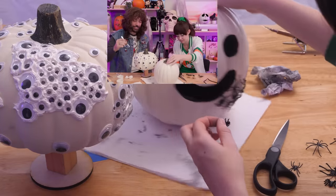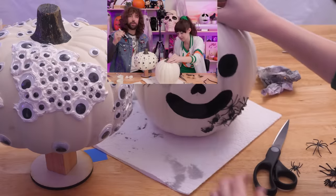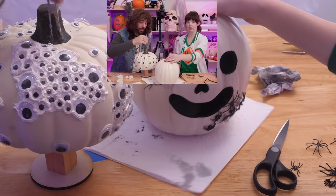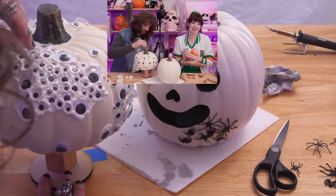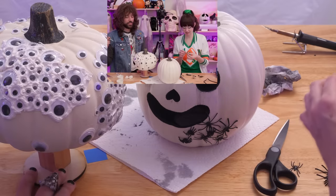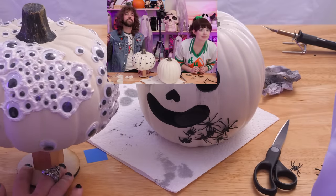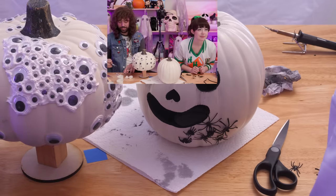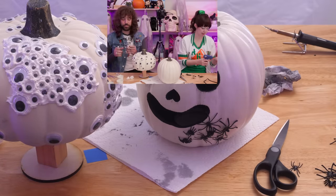Oh yeah, guys, this is the way. I'm going at speed now. Look at you zoom, baby. Oh yeah, and it's looking like complete, you know what I mean? Katelyn has a chaos detector, I do. It's a sensitive detector. Look at that, baby, that looks so good. Yeah, well, I'm really going to cover this. Some spiders around the stem. Yeah, I could have them kind of going up, maybe.